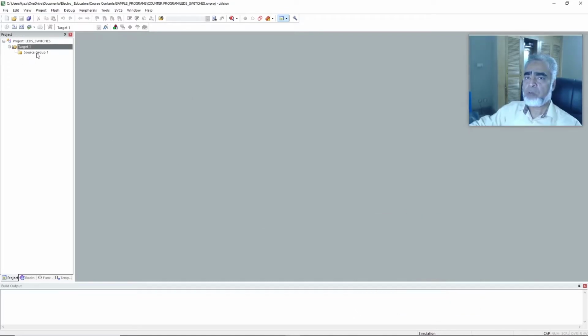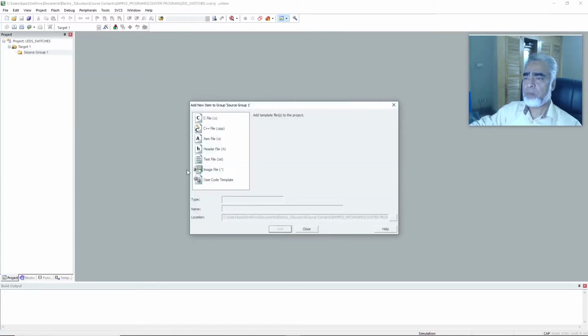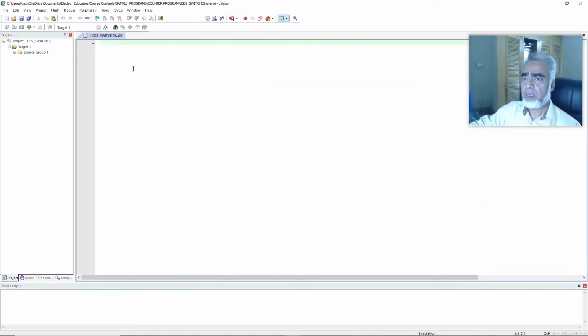And now we'll go to Source Group 1, right click, Add New Item to Source Group, and we'll select the ASM file, and assign the name LEDs and switches. Okay, add.